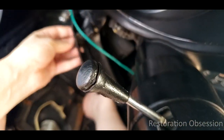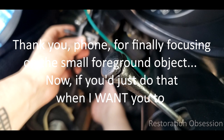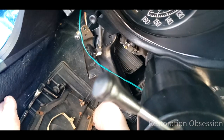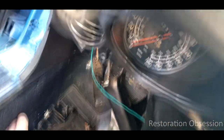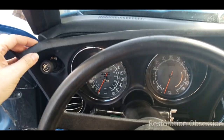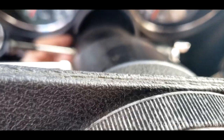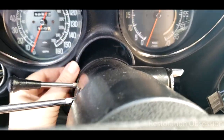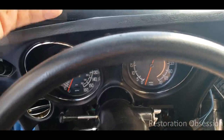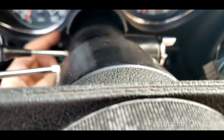That actually goes down to this switch. What this is — if you pull this out or push it in whichever way it goes — that keeps your headlights open when you turn. Now, next, as you're trying to pull this piece out, what you want to keep an eye on is these little guys here — they will hang on the column down there. So as you're pulling on it towards you, you need to carefully stretch these out a little bit so that they will clear the column.